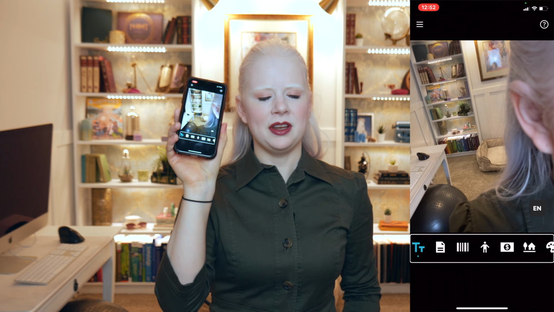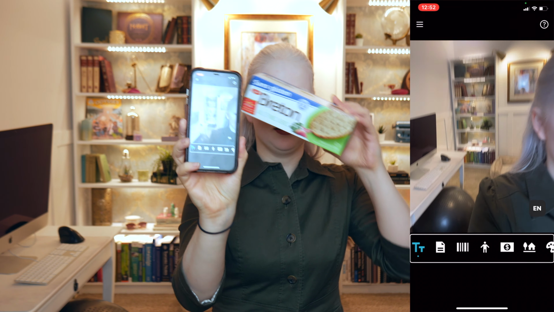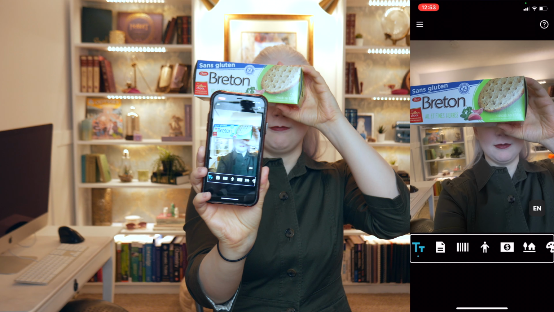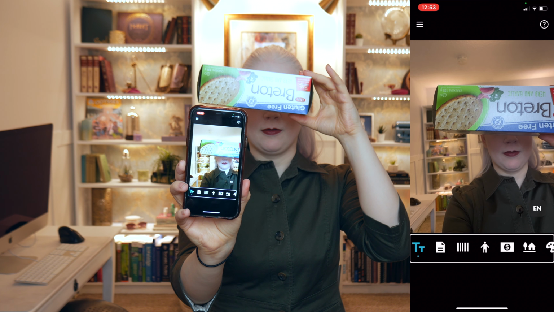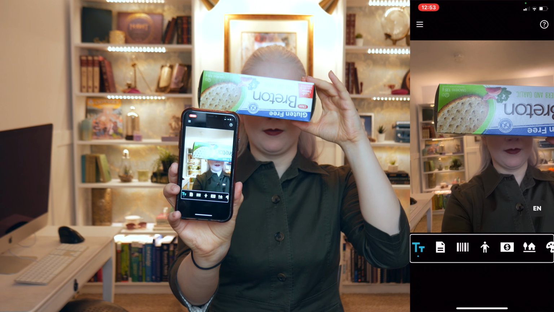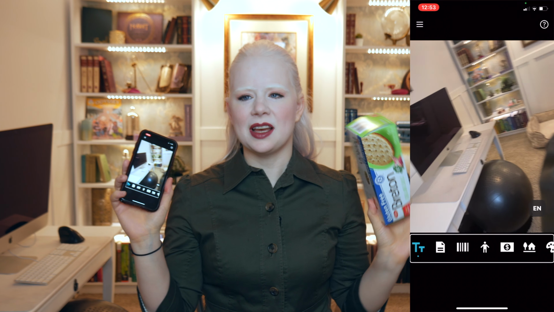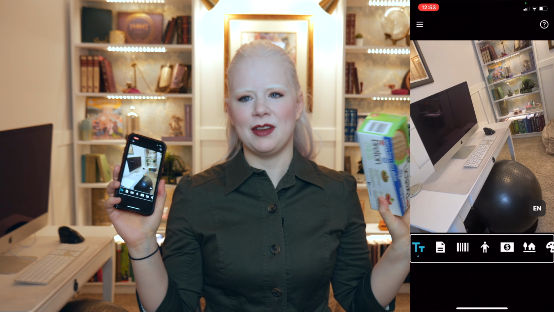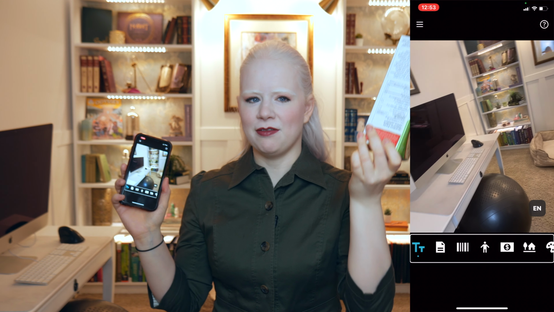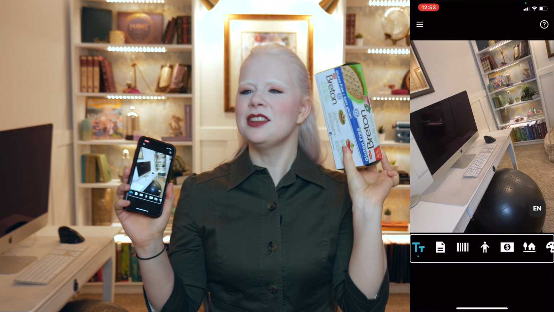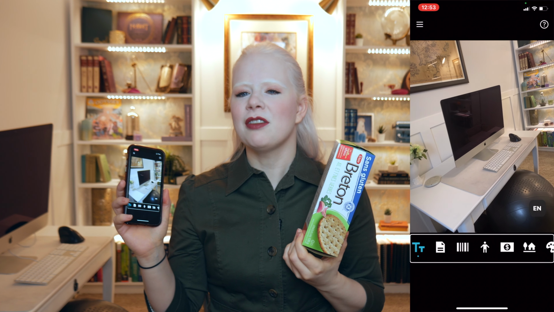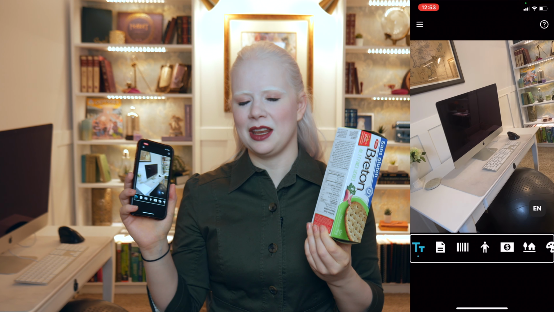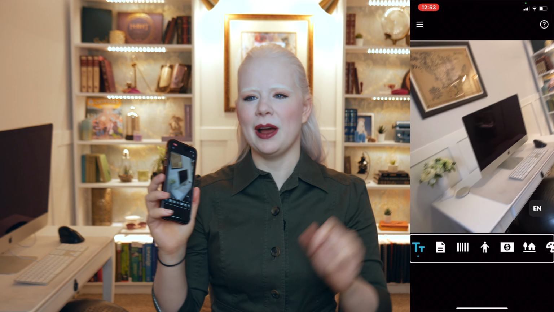So I'm going to grab something with text here and I'm going to hold it in front of my phone and we'll see what it does. Sans gluten. Breton. So I think I have the French side up. Gluten-free. Breton. Crackers. Breton. Crackers 135 grams. So holding this item about a foot away from the back-facing camera on my phone, it's identified that this box I'm holding is gluten-free Breton crackers, which is pretty fantastic because I might not have known what specific variety of crackers these were just by holding up the box.